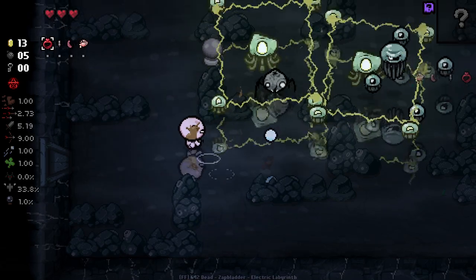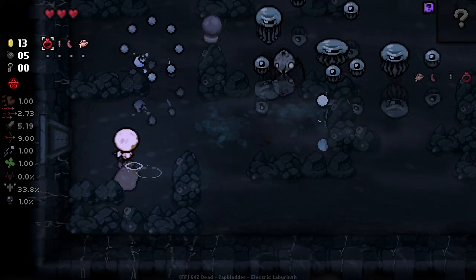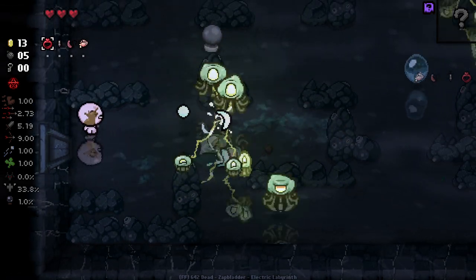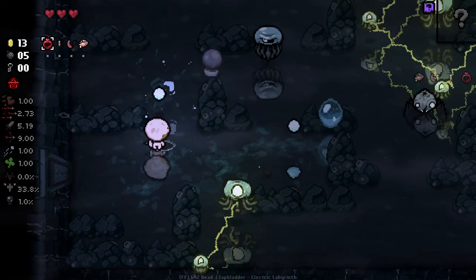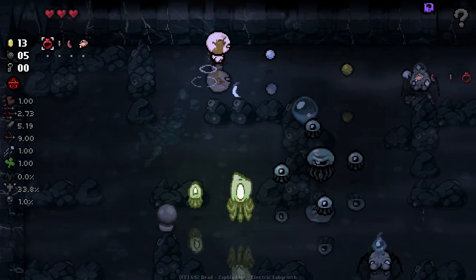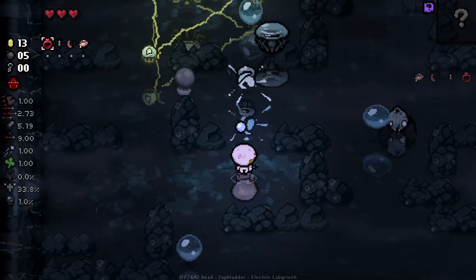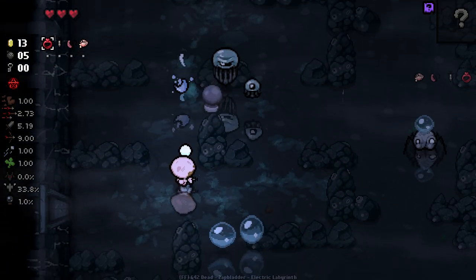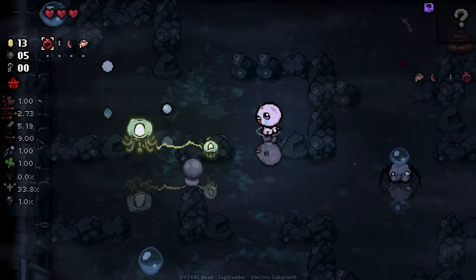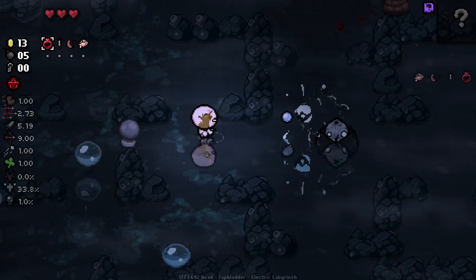Oh, God, this room looks heinous. Not a fan of this at all. I'm kind of getting pushed in here as well. There's so many enemies. What the fuck? This is like insane. The amount of enemies in this room is too damn high. Okay, luckily these guys are actually pretty darn easy to kill. All these bubbles are making me nervous, I will say.